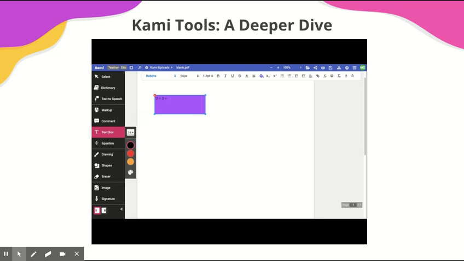Now, the very first time that you click on voice typing, it's going to ask you to allow your microphone. If by chance a student does not allow the microphone, you're going to be able to check that by going over here to this lock that's in front of the URL. When I click that, you'll be able to see, what did I allow? So I did allow the microphone, so I'm going to be able to use that feature. So I'm going to click back in here.